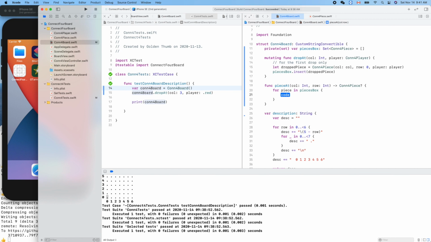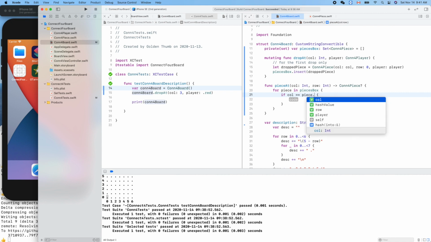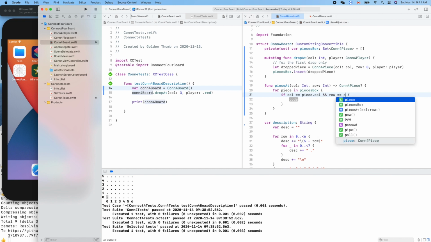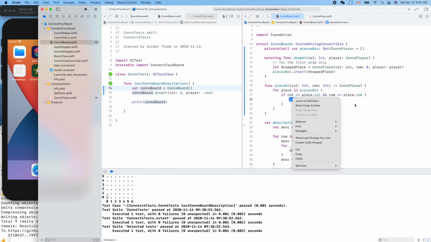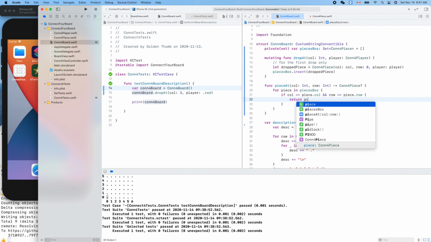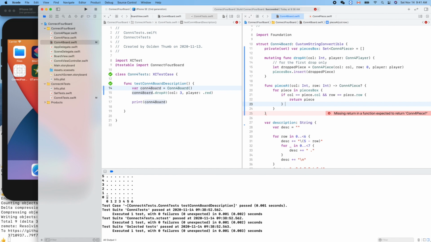Now let's check if column is the same as the piece's column and the row parameter is the same as the piece's row. If this is equal to that, then we can return the piece. We found it. Can we do this?